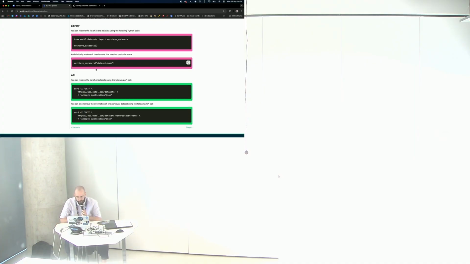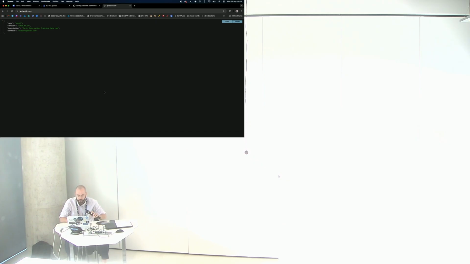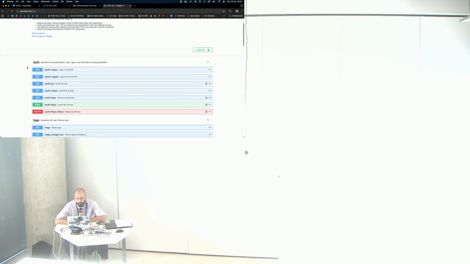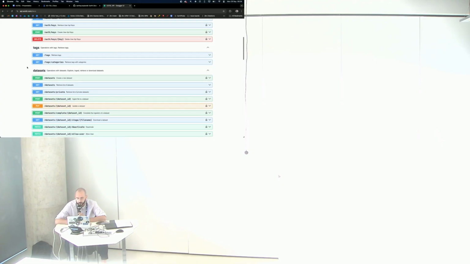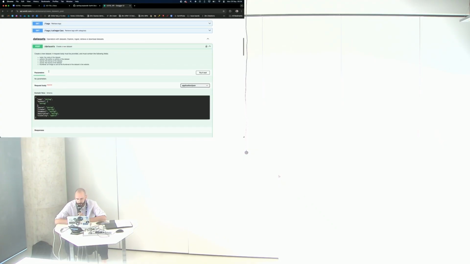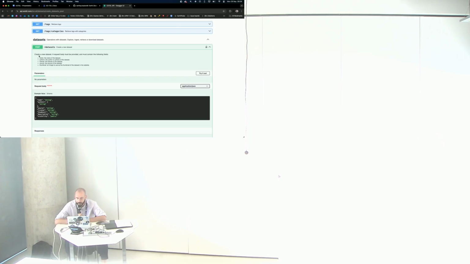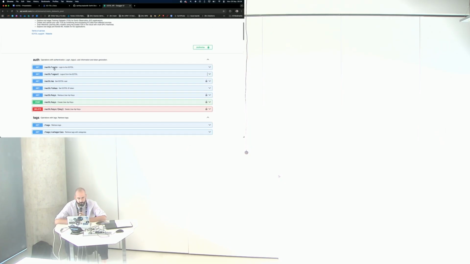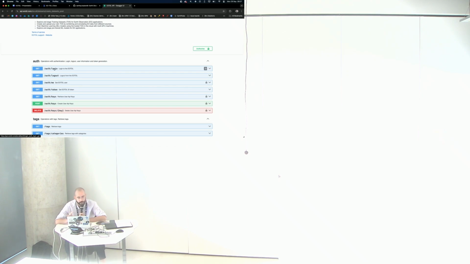Even more, I can open the API. So this is the endpoint of the API. You can go there /docs, and here you'll find all of the different endpoints we have for the EOTDL. So you can go, check the endpoint, check the needed parameters, and start playing or trying it. Okay, so this is another way of interacting with the EOTDL, but as mentioned, we won't see this in this tutorial.